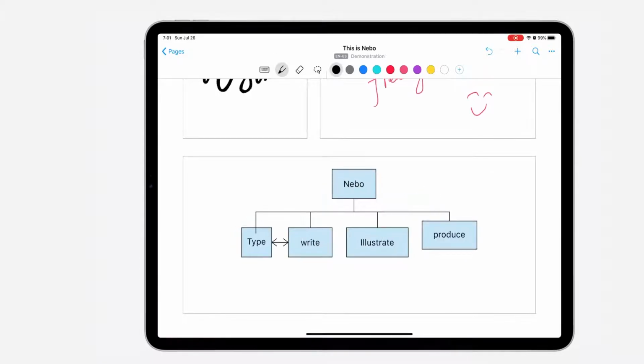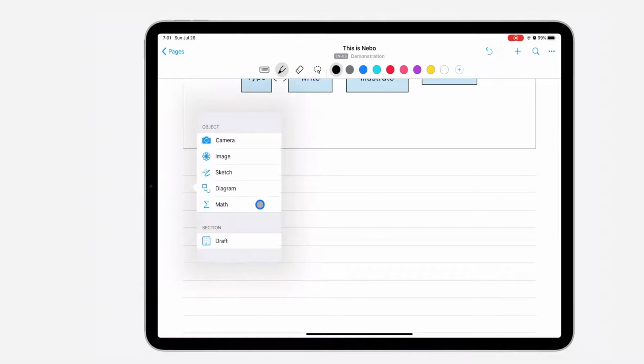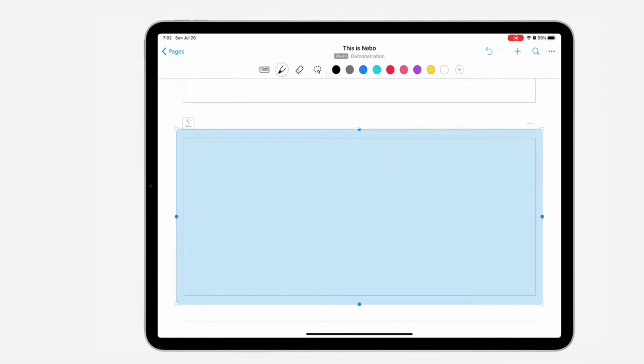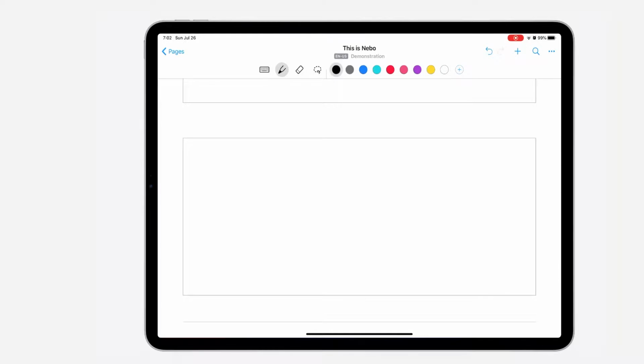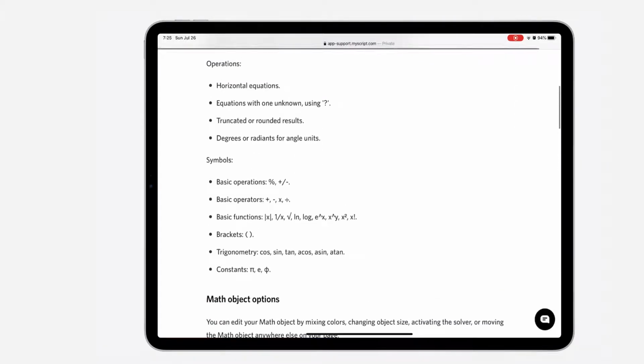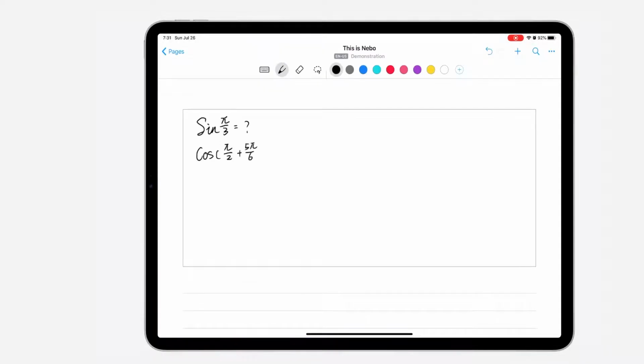Next, math. Since Nebo is from the company called MyScript, reputed for its app calculator, the math symbol recognition in Nebo is already well developed. As is shown, these symbols can all be applied in the math functionality, but Nebo can only solve basic math problems like some simple trigonometry calculations and functions. When it comes to problems like calculus and differential equations, it is just not capable. Unless you have a massive need to solve problems like that, Nebo Math is competent enough, so overall the math functionality is powerful yet simple to use.